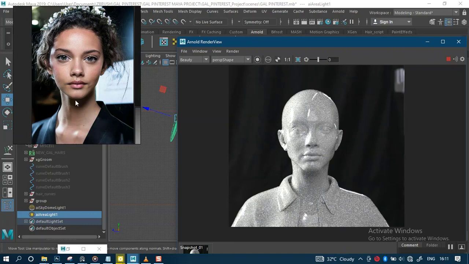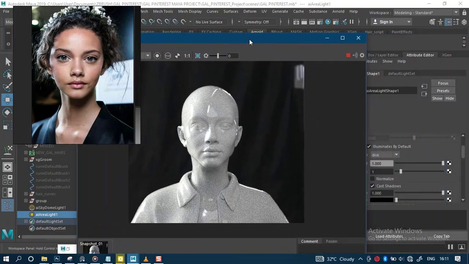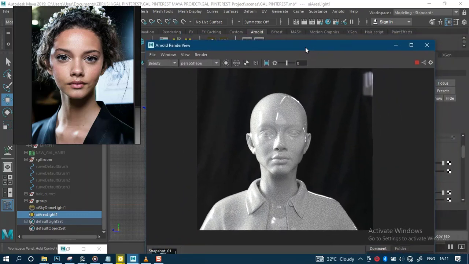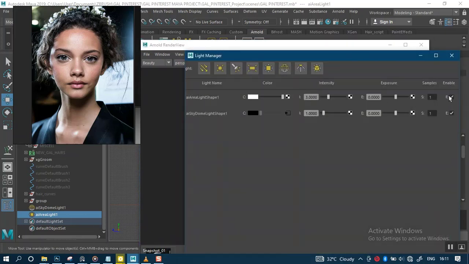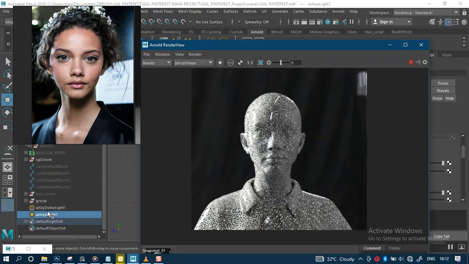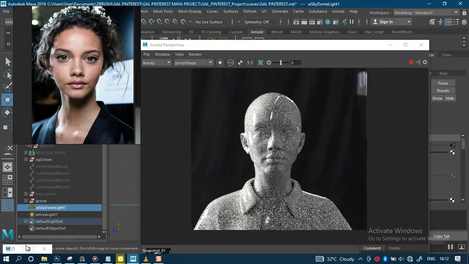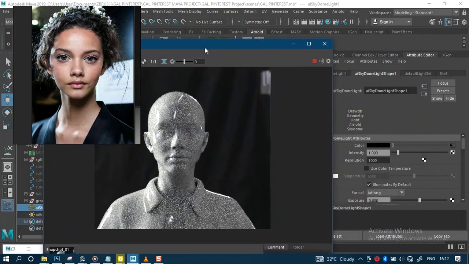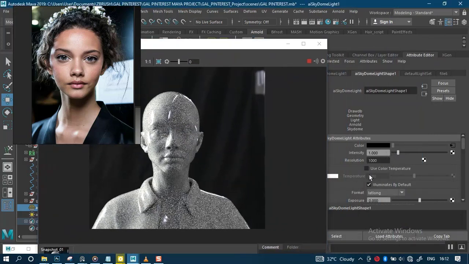We might still end up changing the light intensity later on, maybe increasing the light source a bit more after adding textures to the skin, because for now it's just a gray shade that we have on the model. So it might not do justice until we have real textures in there. Let me increase the intensity of the HDR. Let's see what that does.